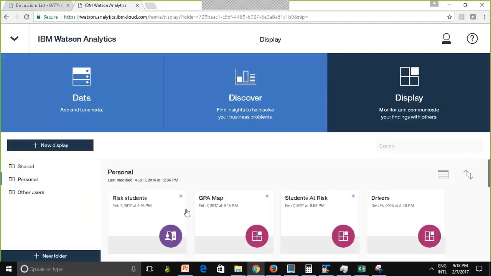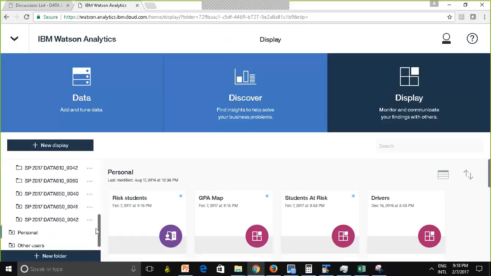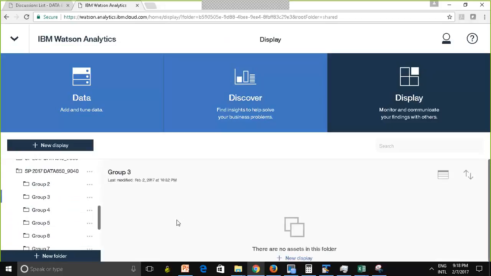So at the end of the semester, week 12, this is what will be expected in your folder, right? And I'm going to use Team 3 as an example. At the end of the semester, we're going to open each team shared folder, and if I select the display, I'll expect the storybook to be here, and you're going to let us know the name of the file to look at. And we should be able to open up your storybook and read the findings from there. So the deliverable consists of two parts. Part 1 is the storybook that we'll actually be checking, and part 2 is a paper, right?